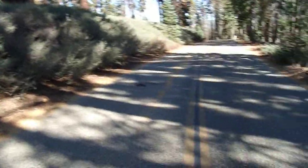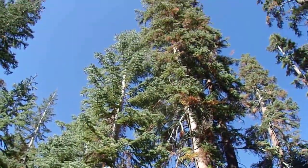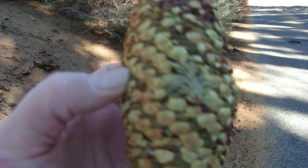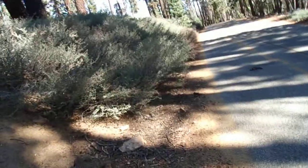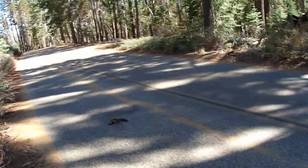My usual way is looking at these reddish brown trunks, and I don't see any white firs actually growing over here to differentiate them. But look at that, magnificent trees here in the southern Sierra Nevada. Again, this is what an immature cone looks like. Oh, it's approaching maturity. Again, light to medium green scales, lighter green bracts. That's how you know this one is the Critchfield Red Fir here in the southern Sierras.